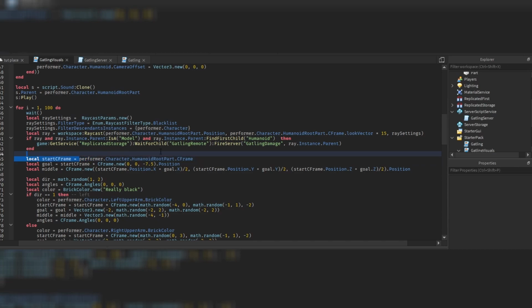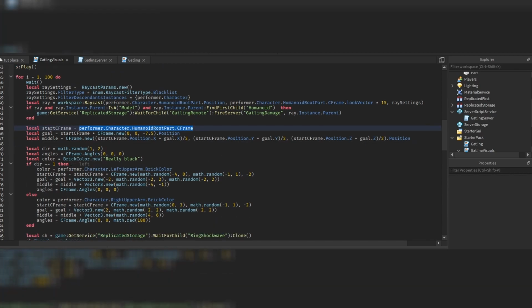So the starting point is first of all, we're changing the starting point down here regarding the direction of our arm, but we'll get to this soon, alright? So at first, the starting point is at our humanoid root part C frame, okay? And pay attention, this is the start C frame, not the start position yet.